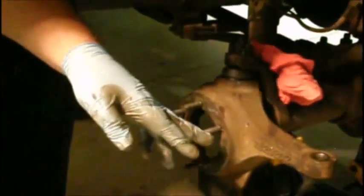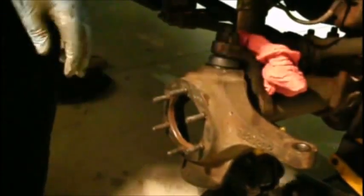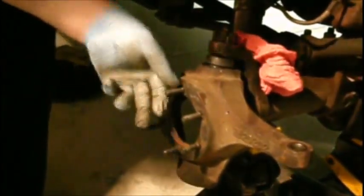I did end up having to use a chisel, but I've got a chisel that's just right for this. And I went down both sides carefully. Don't chisel your little studs that hold this on. And then we had to touch this up with a little sandpaper because I left a couple chisel marks. That way you got a flat surface for your spindle to mount up here in a minute.